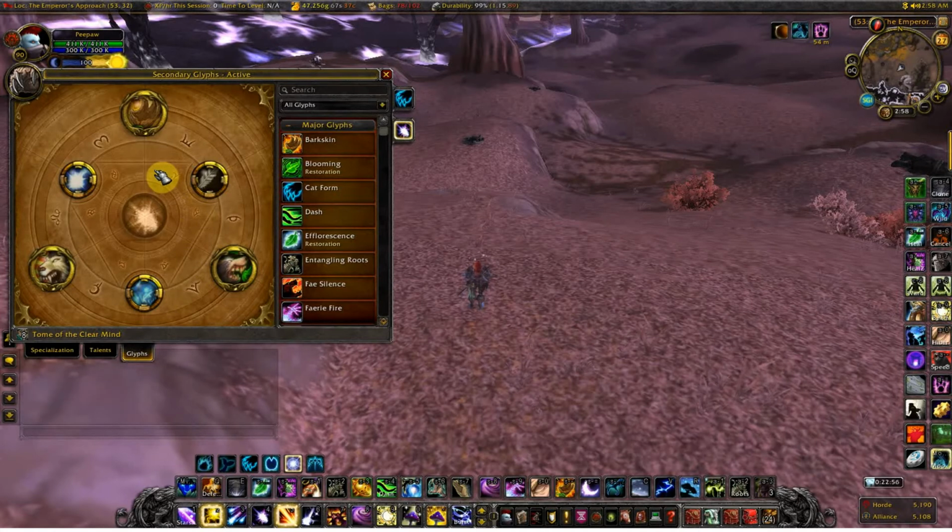Okay, we're going to Glyphs now. So the major Glyphs I choose are Glyph of Barkskin, Glyph of Stampede, and Glyph of Might of Ursoc. Glyph of Barkskin is pretty much a necessity. It's pretty nasty. It reduces the chance you'll be critically hit by 25%. So you can do this in a stun, which is amazing.